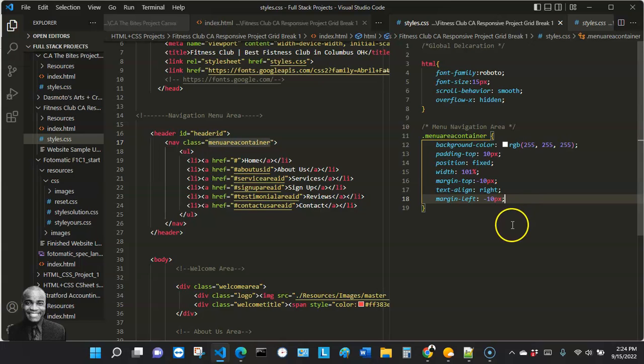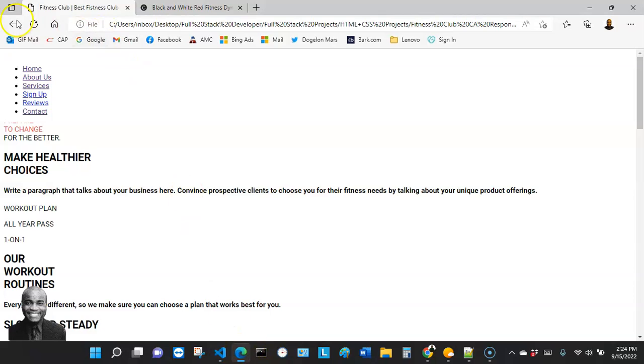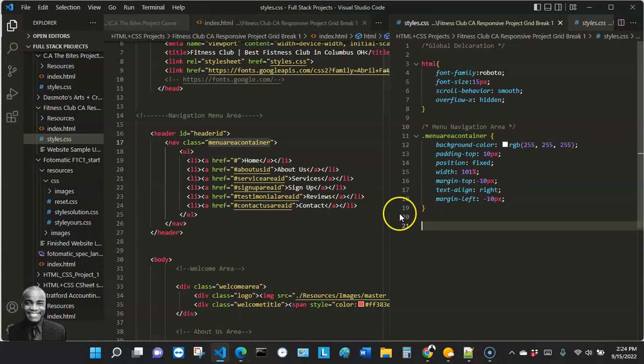All right, we're not done yet. We still have a few more things to style in this area. Let me see. Okay, yeah, it does look horrible. Hold on. So one other thing I want to add is the header ID.